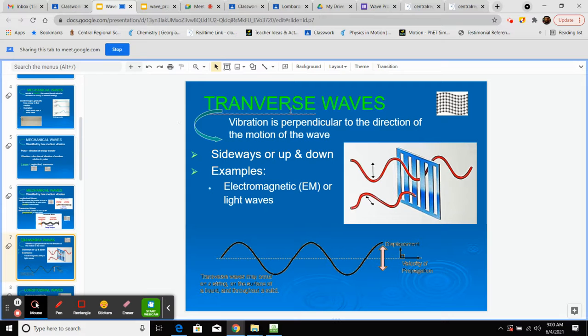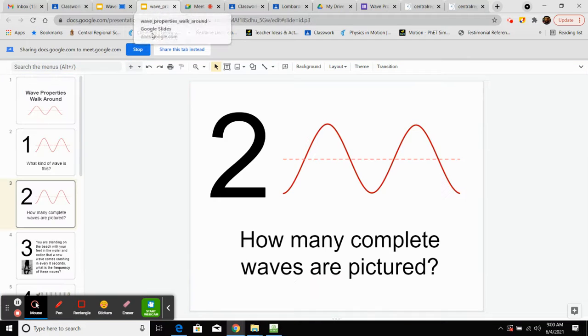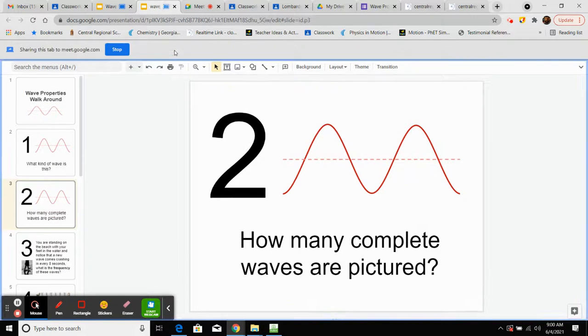After the N, there's supposed to be an S. Because in the Google Doc, I tried spelling it that way and it said that it was wrong. Thank you. All right, yes, there should be an S here. I apologize for that. All right. So number 1, guys, you were going to type in the word transverse.